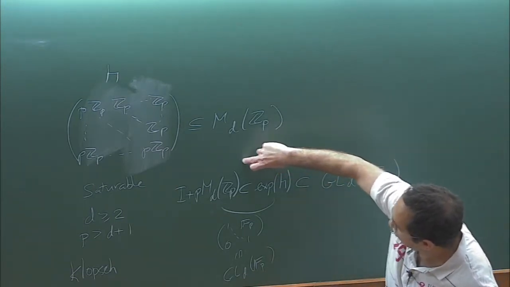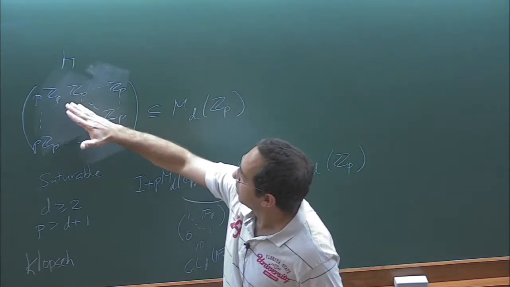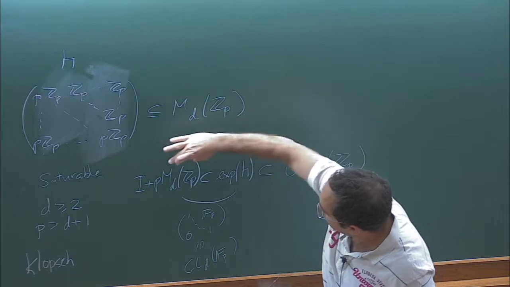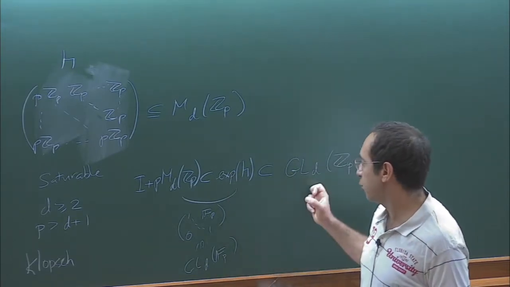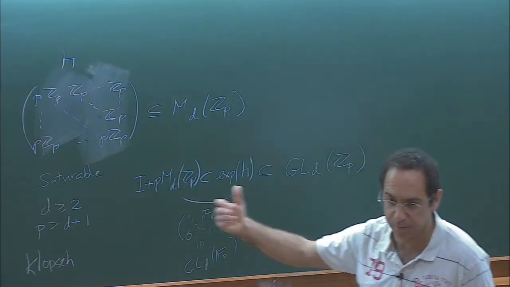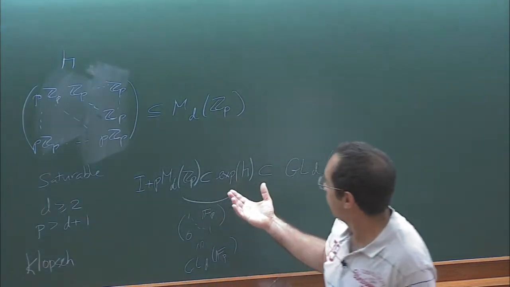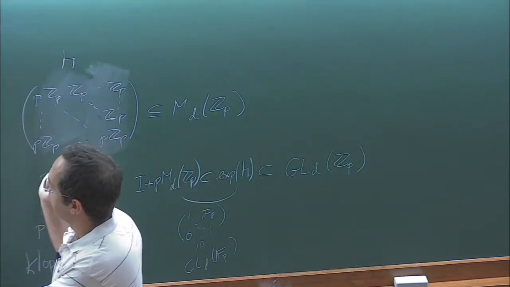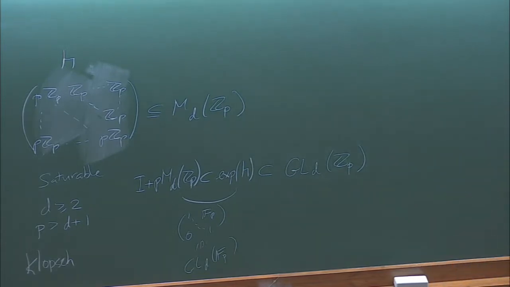So you exponentiate this group, and then you get ones on the diagonal, things in Z_p above the diagonal, and things divisible by p below the diagonal. The quotient of this group modulo this group is exactly the p-Sylow subgroup of GL_d(F_p). So this group is the pro-p Sylow subgroup of this group. And that's the maximum you can go with the orbit method for pro-p groups; you cannot go beyond that because we only have it for pro-p groups. And what the orbit method for saturable groups says is that indeed we can deal with these groups. It might look like a small difference, but it makes a difference. Again, you can think about this example all the time now.